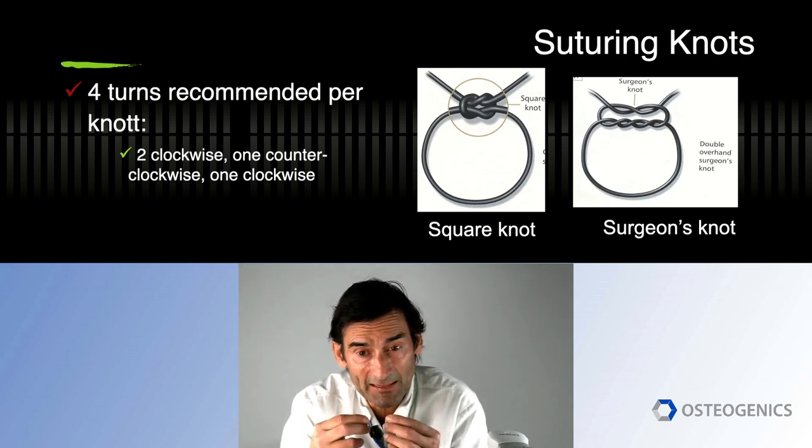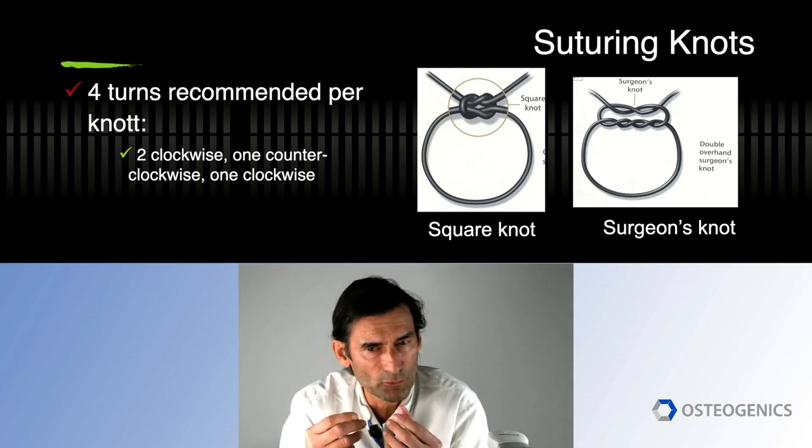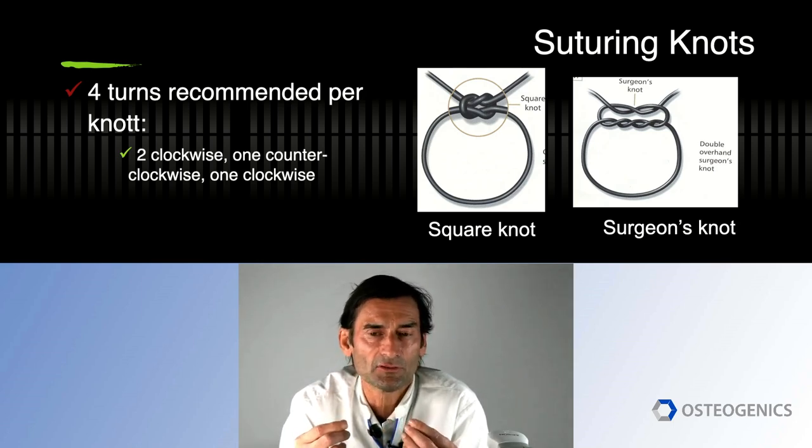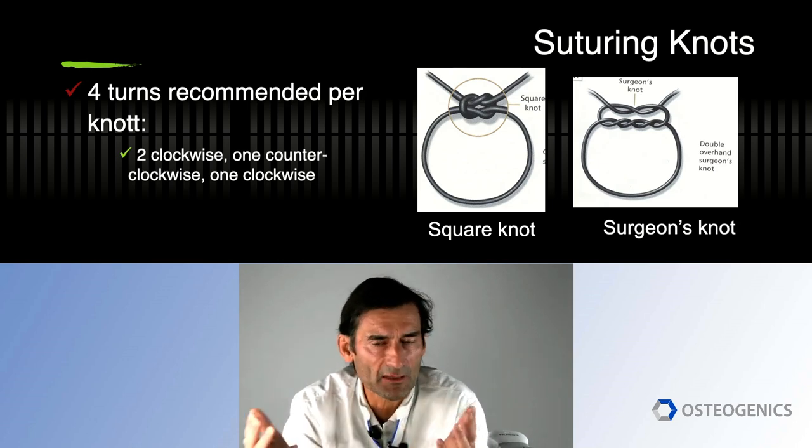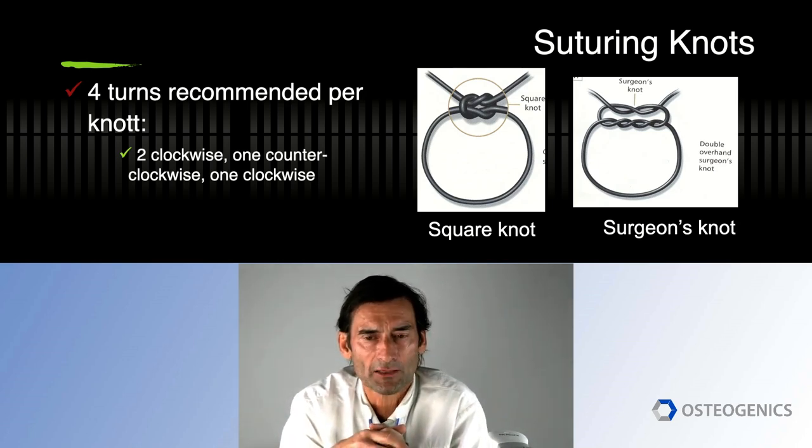But you can still tighten it with the second knot, which is basically that looseness. You can even tighten it with a third knot. So I keep that fourth knot in there just for security, and I don't really have knot loosenings. I prefer a surgeon's knot, different ways, but four knots is important.